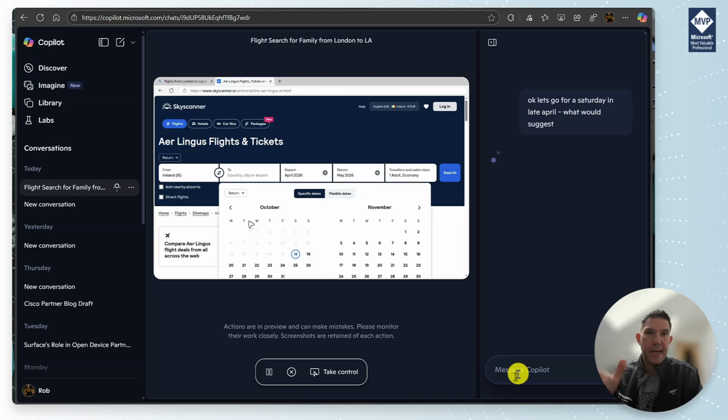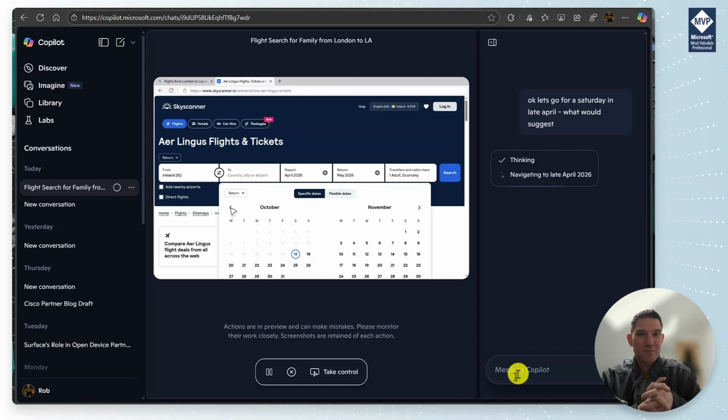So I'm just being lazy here because I don't even want to have a look at the calendar to see what Saturdays there are in late April. So let's see if it can work that one out for me. There we go. So it has picked April.